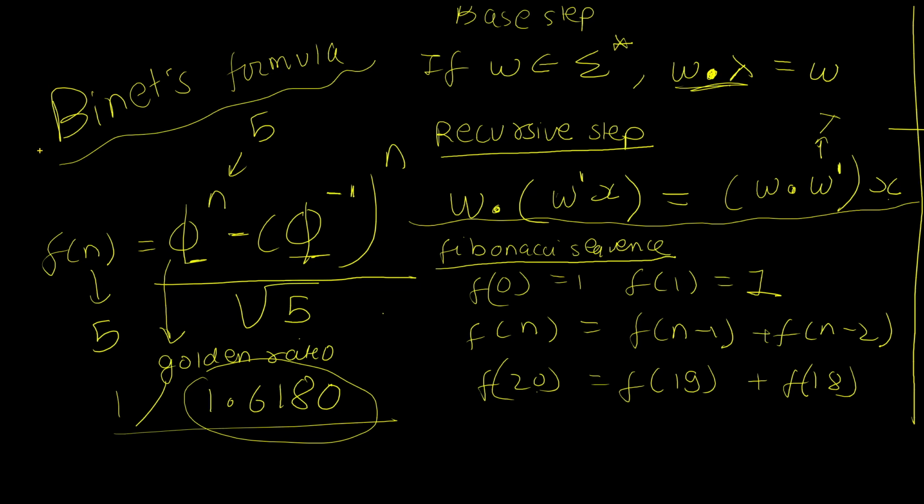And a quick concluding note: because this formula uses a lot of fractions, you get a lot of rounding errors. So if you need to find the millionth Fibonacci number, it might not land on the exact integer because of rounding errors. But this is actually an exact and closed form formula. And coming back to my point about the nature of definitions, if someone had defined the Fibonacci sequence using this formula for the first time, I do not think it would have been as intuitive as the recursive definition.